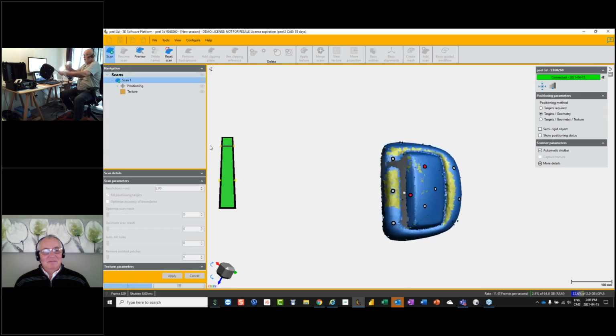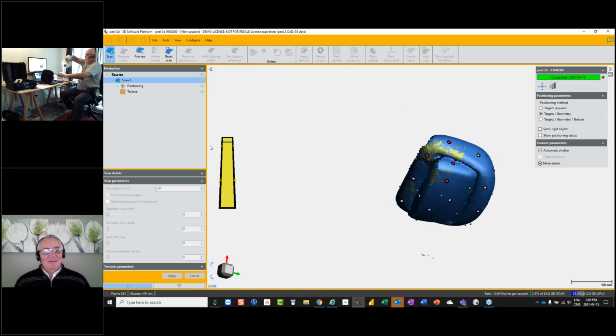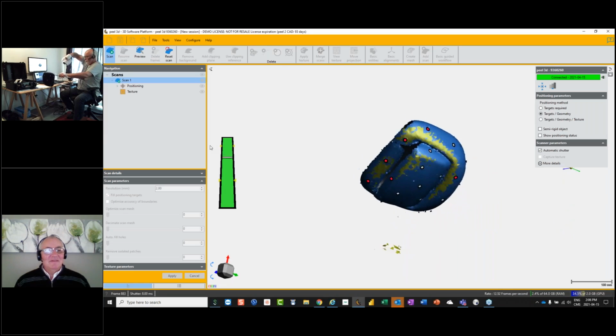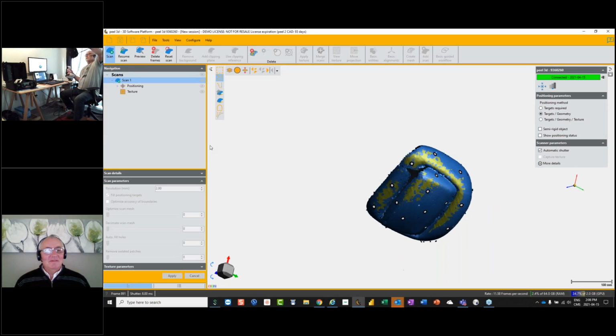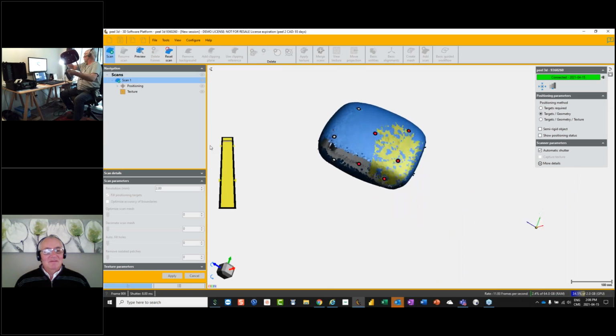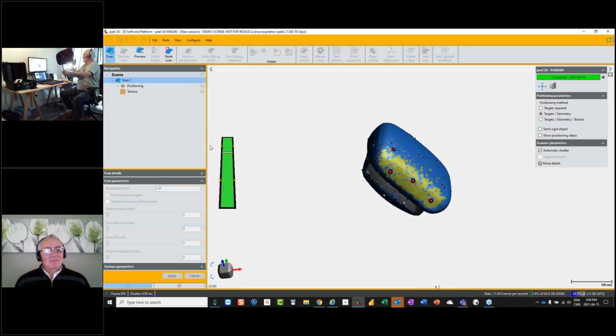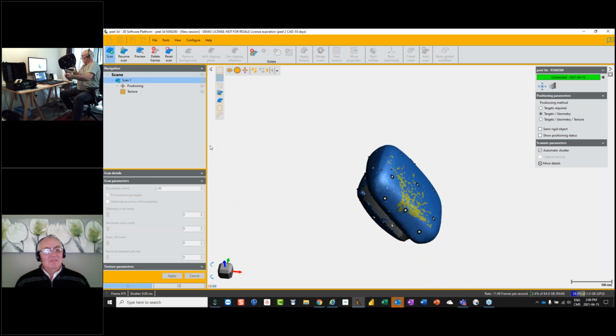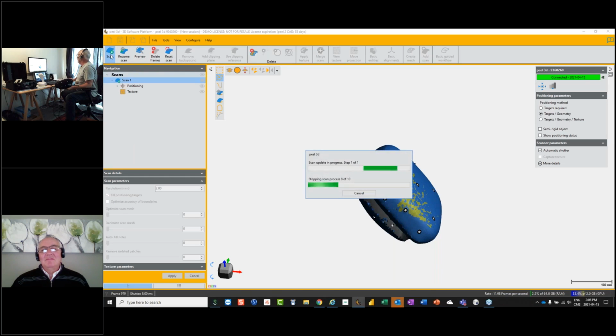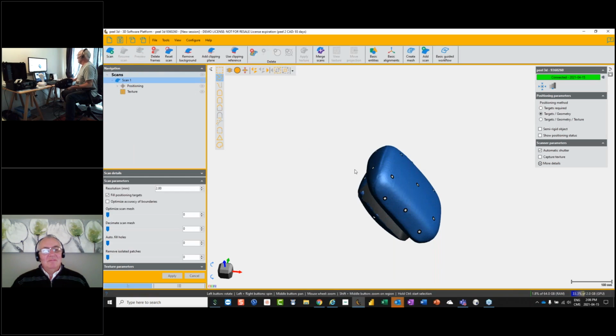I just want to fill in that little bit underneath the chrome post, and then go to the other side and pick up the bottom of the cushion. So you see it automatically locked onto the previous targets, and I can just fill in the bottom of the cushion. And if I think I'm happy with that, and it only has to be you think you're happy with it, you can either choose preview or just stop the scan, and the post-processing time is so short.